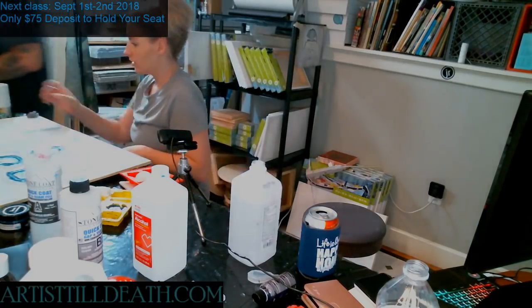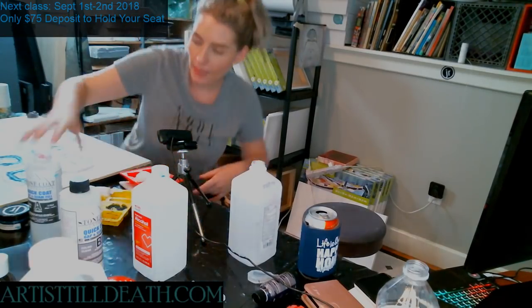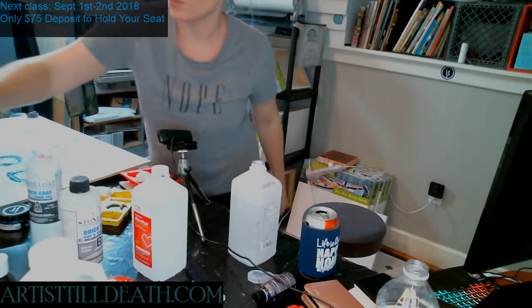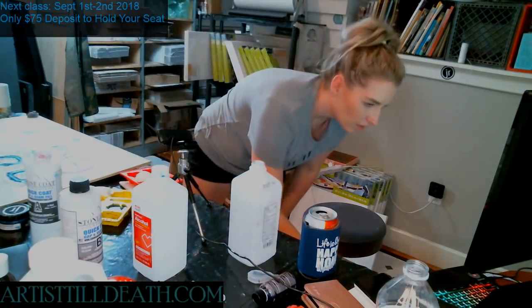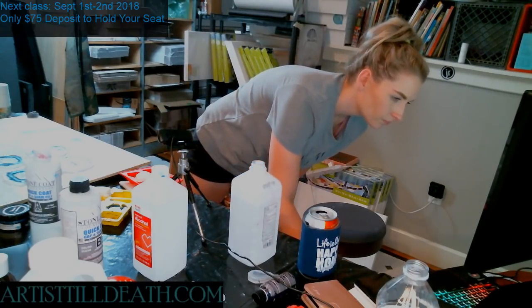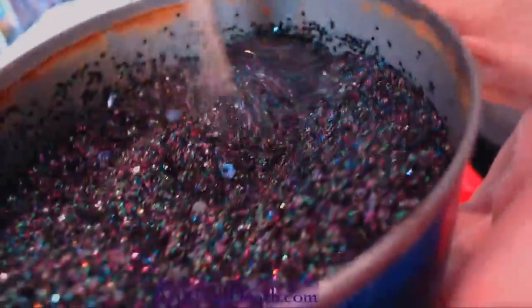Sandpaper. Get this out of the way, and then Jeff's going to do a painting. I didn't even need all this. I did all those coasters with like 3 ounces of resin. Y'all, let me show you this glitter. I took all of our leftover glitter and put it in a tin. I think I'm going to call it Dark Mermaid or Dark Unicorn. What do y'all think? Dark Mermaid or Dark Unicorn?